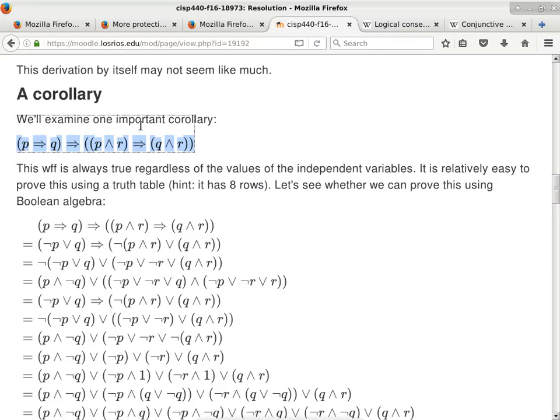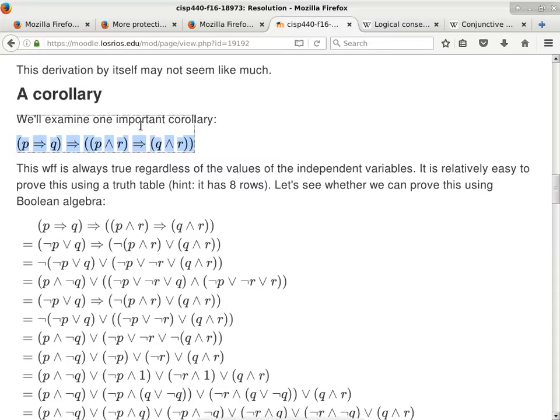In a way, it makes sense, but if it doesn't make sense, it's okay too. Even if it does not make sense at all, there are two ways to prove this, and I think by now you should know the two ways. The easy way is the truth table. How many variables do we have? We have 3 variables. We don't have just Q and R, but we have P and Q, and R is the third one. So we have 3 independent variables, and it has 8 rows in the truth table.